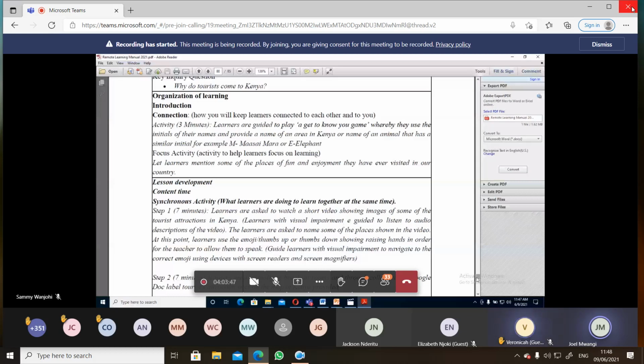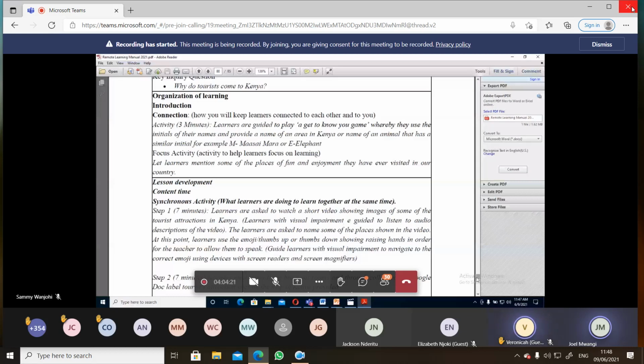Step number 3: learners are engaged in their discussion on the diversity of tourist attraction sites in Kenya. From their feedback, you bring them back on board and display the different feedback that is given.